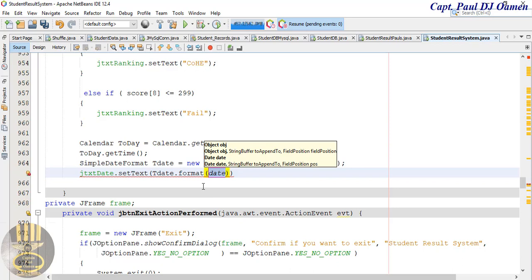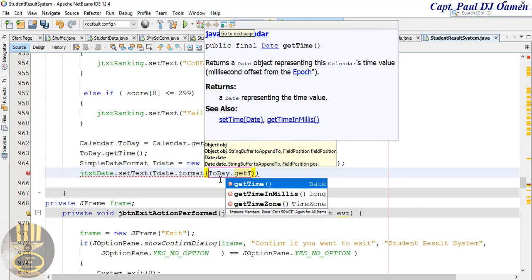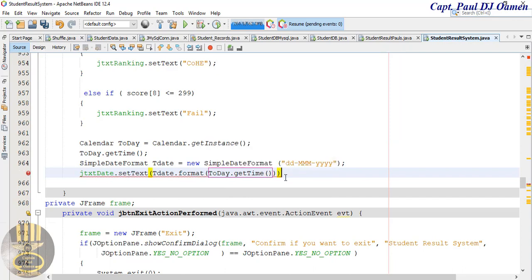And what am I formatting? I am actually formatting today.getTime(). There. And that should officially give us the date. That is it.